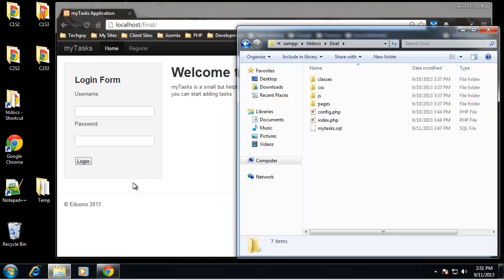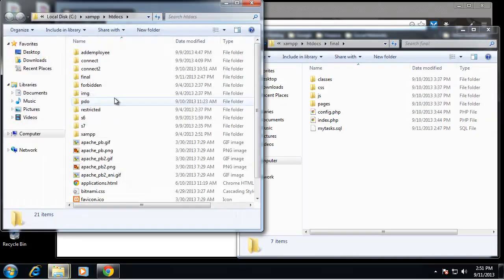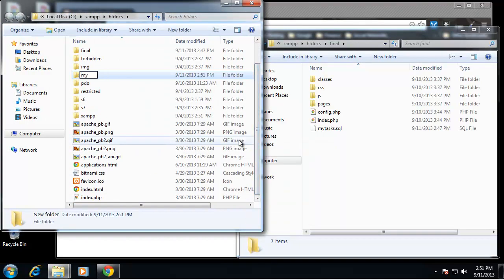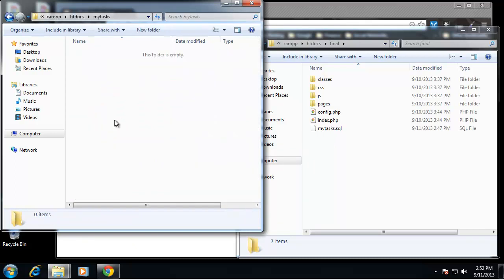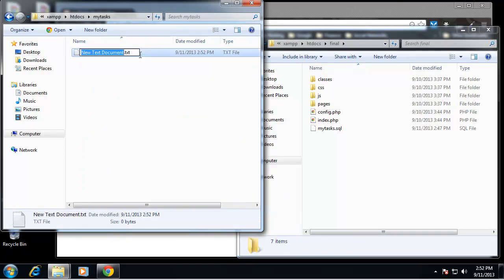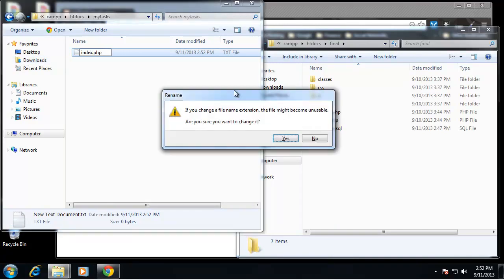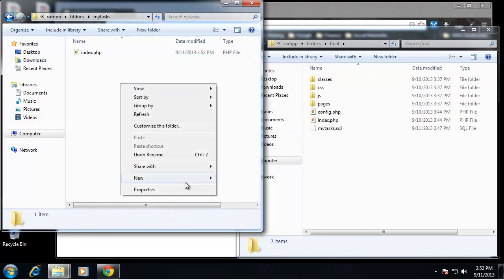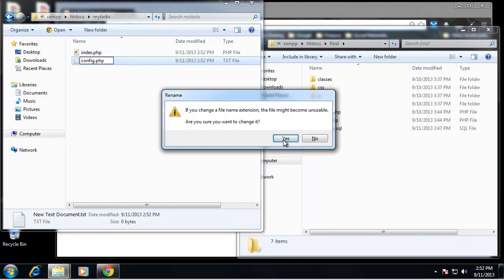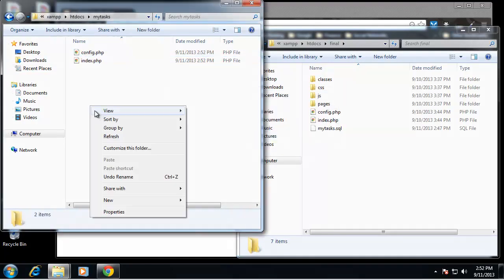So first thing we're going to do is go to our htdocs folder, and we need to create a new folder called My Tasks. And I'm going to manually build up our files just so you can get a better feel for it. So we need our index.php, and we also want a config.php, and the config is just going to hold our database credentials.